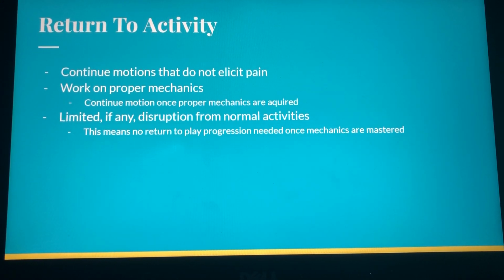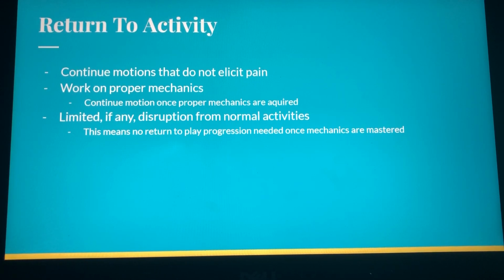So during any sort of rehab for scapular dyskinesis, you're going to take a slightly different approach than most injuries. You're not going to want to limit any activities that the athletes are involved in unless it's causing pain. The only things that will be causing pain would be muscle injuries, which would be already addressed by this point, and bad mechanics. So once you address the bad mechanics, you can put them back into the regular motions that they would typically be doing for their sport and continue rehabbing that way.